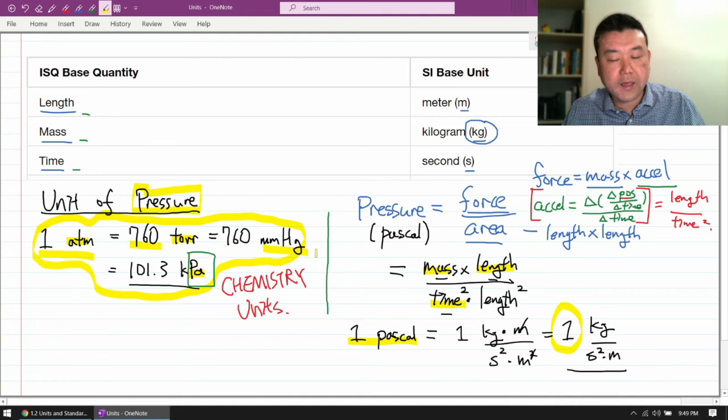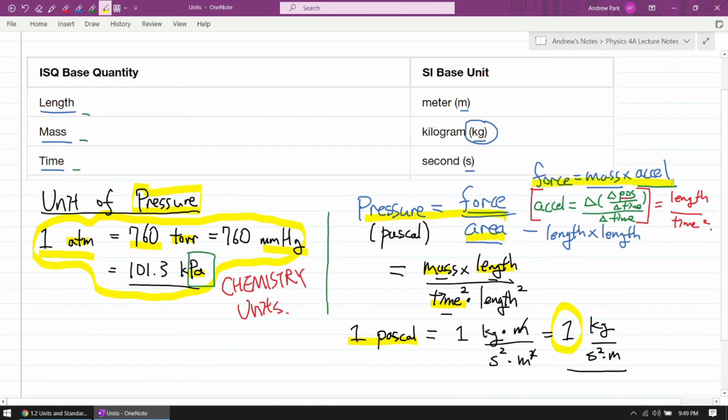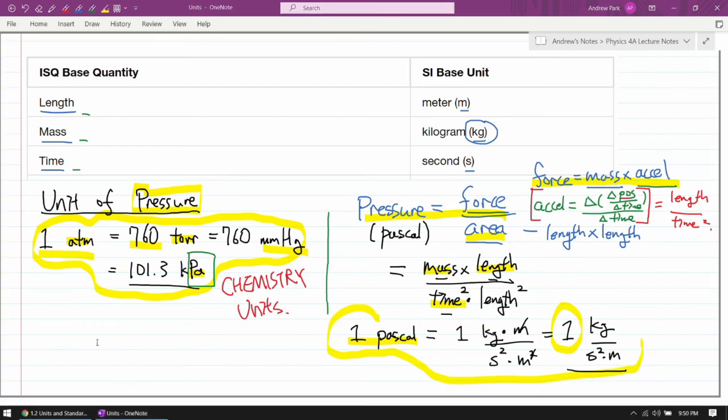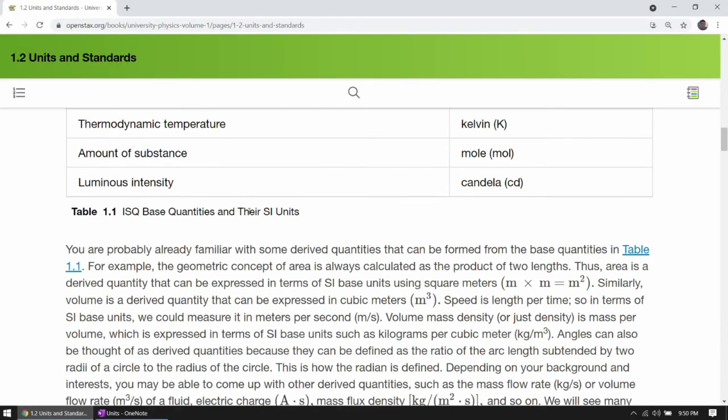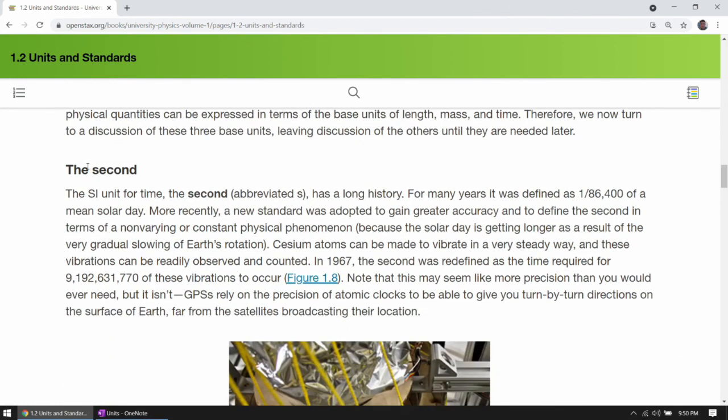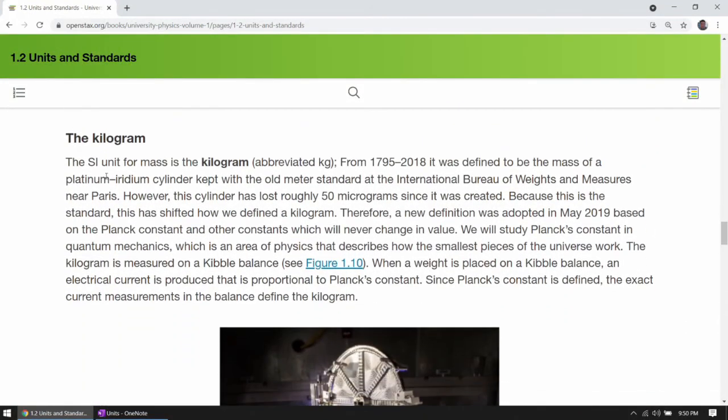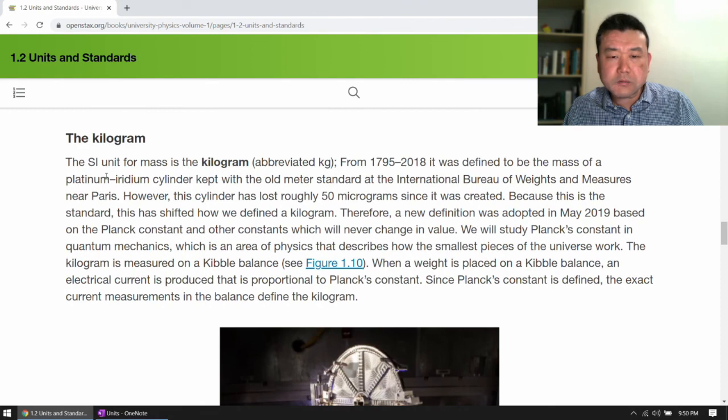So, the main reason for having the SI unit system is to make this derivation process simple. So that as long as you know how these physical quantities relate to each other, from knowing this, you already know how the units will relate to each other. So, your textbook spends some time covering these basic units of time, length, and mass. So, it's interesting history, I recommend that you read through it, and I guess we don't have time to quite talk about it in depth.